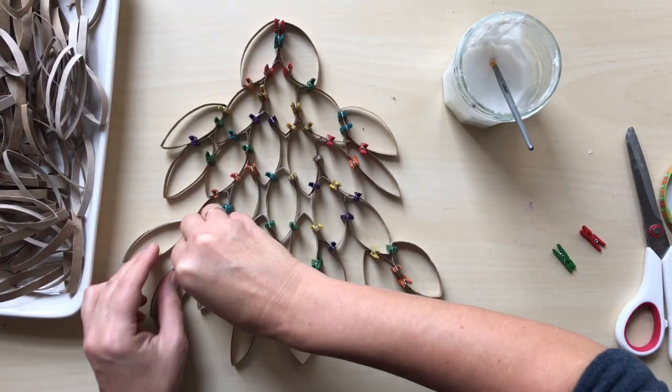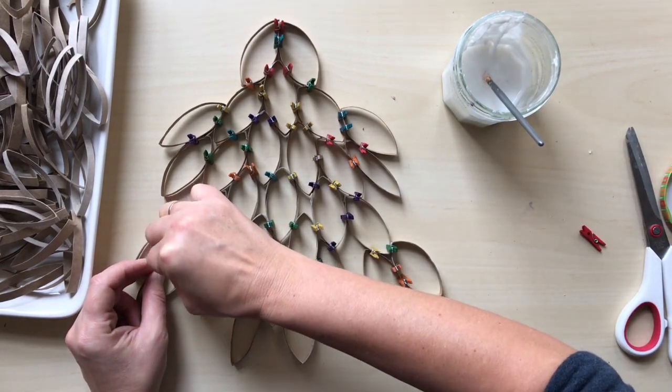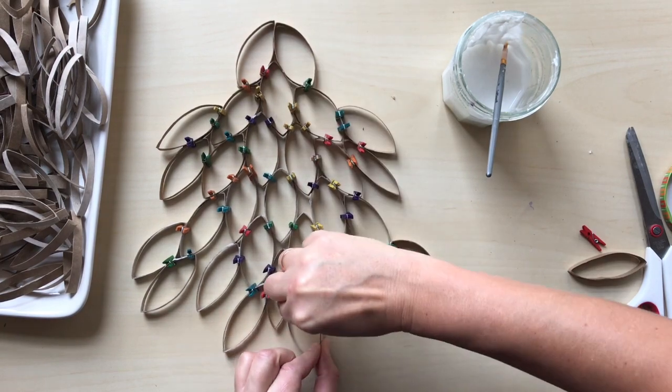I use small clothespins for better bonding details. If you don't have them, you can use regular paper clips.